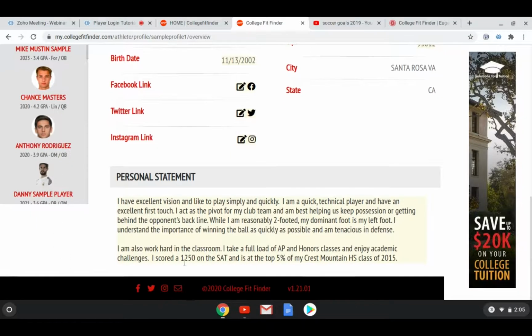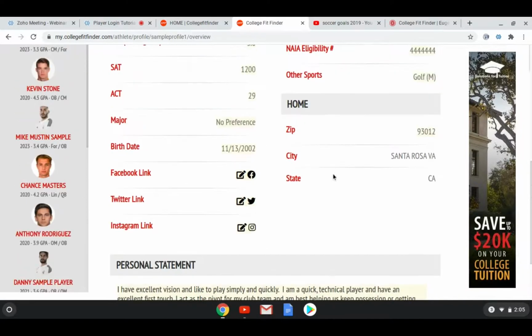Now, also under the personal statement, you can write basically about yourself as a soccer player, but you should be talking about other things that would help you stand out. So maybe you have really good grades or really good test scores, or you train 6 or 7 days a week, or you got this really good award that is very hard to get. I would put that information in here. Anything a coach would want to read and go, okay, I got to find out more about this player.